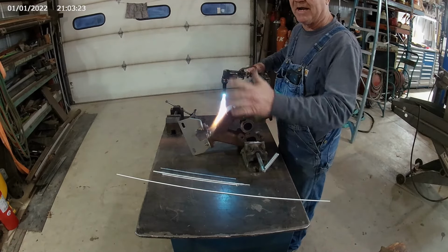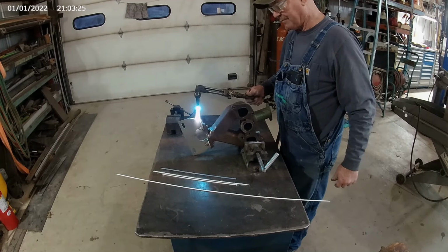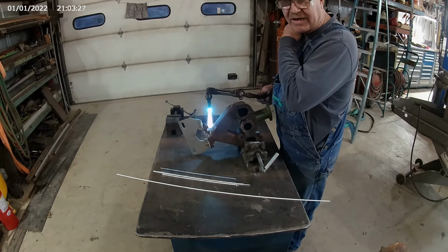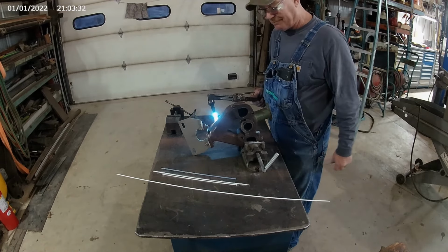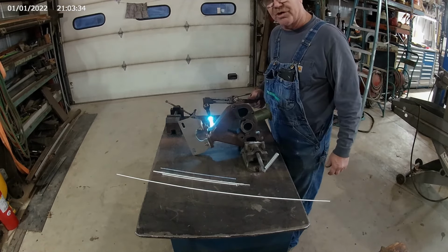You want to try to bring the heat up as even as you can, and it takes a lot of heat to get it hot, so I'll probably cut a lot of this out of here. And when I get it hot, I'll show you again when we start welding.